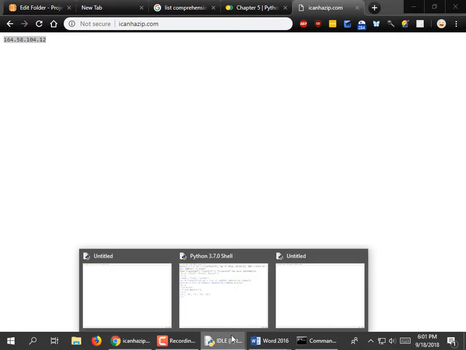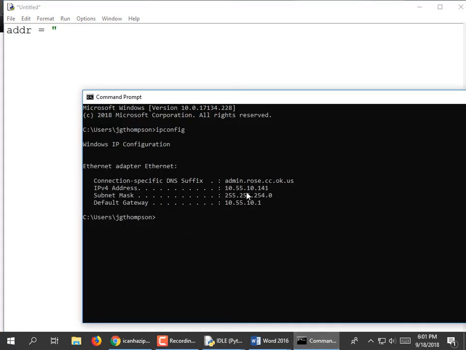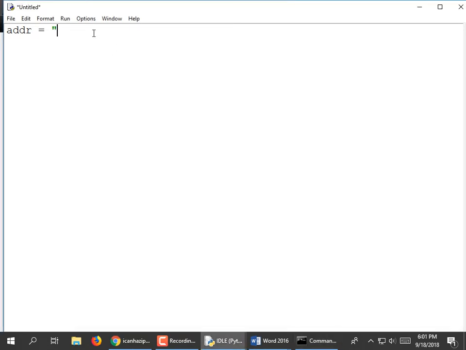So I'm going to make my new program, and I'm going to say ADR is equal to, and maybe I'll type in the one that I had over here, 10.55.10.141. But then I wanted to turn that into some values that I can inspect.